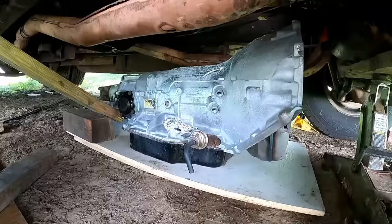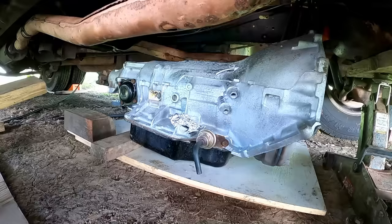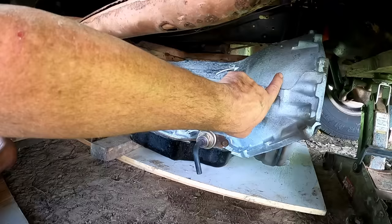Well, got to start somewhere. I think I'll start by prying up on this little lever system. Got to start somewhere. And what I might do is get a strap around the tail shaft up to the cross member. Maybe I can use a ratchet strap and just lift it up that way. And maybe I can get something from up here through the dog box and just hoist it up that way. Something like that.